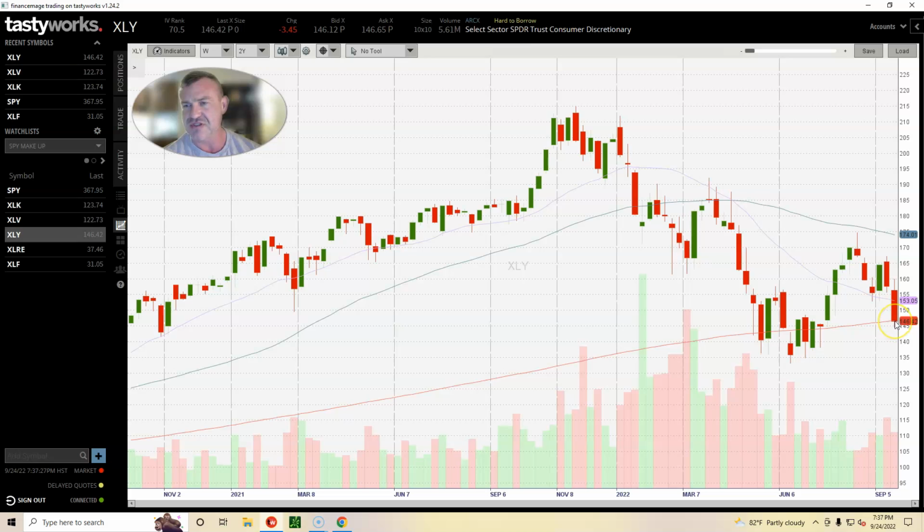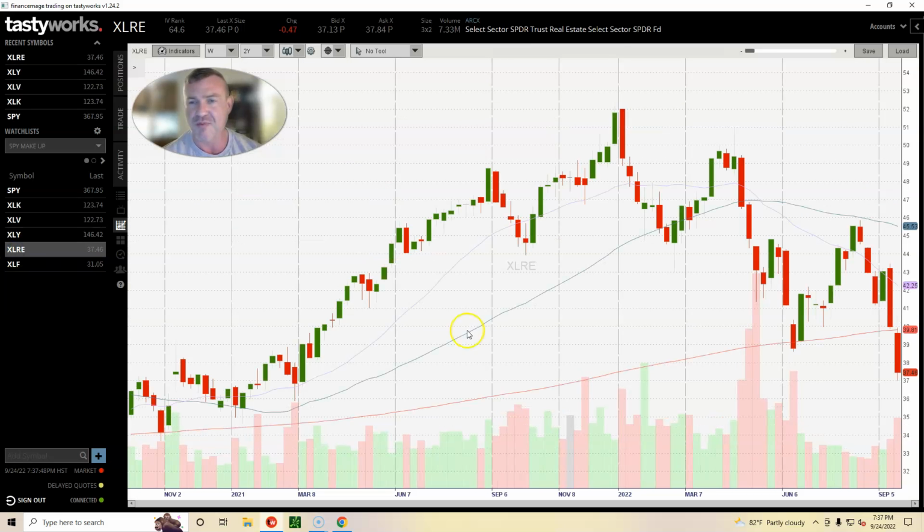Traded below it, but just closed right above that 200-day moving average. So we'll see, is it really going to crash through the 200-day moving average? I think it was money flowing in, but it doesn't seem to be helping too much besides that. Maybe the money flowing in will keep it right around that 200-day moving average. We'll see. But if it crashes below the 200-day moving average, money will probably start flowing out.